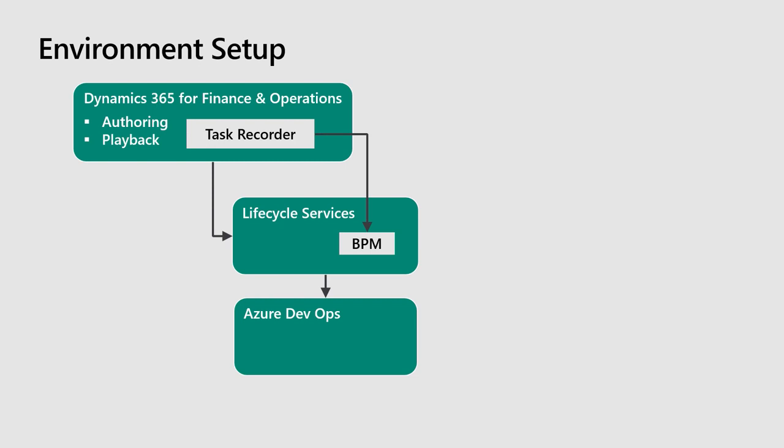So your business process flow or your business process catalog might be taken care of outside LCS in, let's say, an Excel spreadsheet, or maybe you're using some other tool. You can use BPM, the business process modeler in Lifecycle Services, where you can say order to cash or procure to pay. The process flow can be defined here, and the respective task recordings can be saved from finance and operations to the BPM. And then you have a feature in BPM called VSTS Sync that lets you save the task recordings as test cases in a DevOps project.